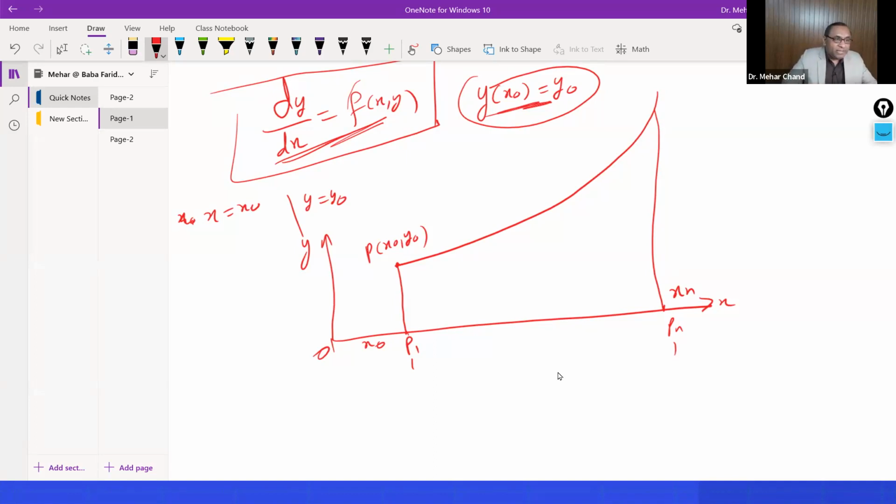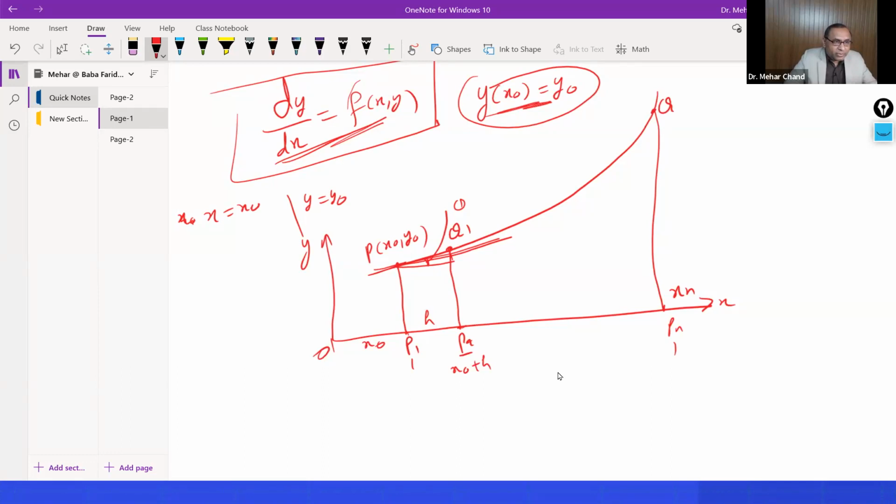Okay, so at this place, when you take the slope, this is the slope. Then you can see, suppose that this is P2 and this is H. So at this place, this is x naught plus h. And here you will draw a horizontal line. At this place we have some angle theta. This is theta. So from this point to this point, suppose this is Q1.